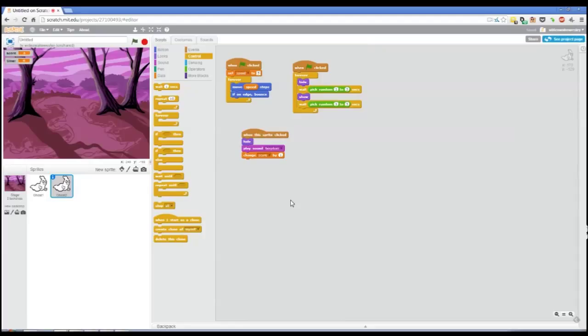Of course, you can add extra ghosts. You can make them different speeds. You can make them smaller, bigger. Loads of different things you can do to customize this project. And of course, it doesn't have to be ghosts. It could be bugs. It could be anything. So have a go yourself. See how you get on.